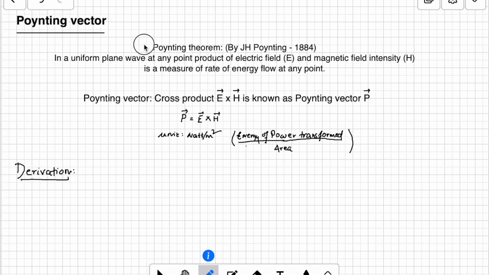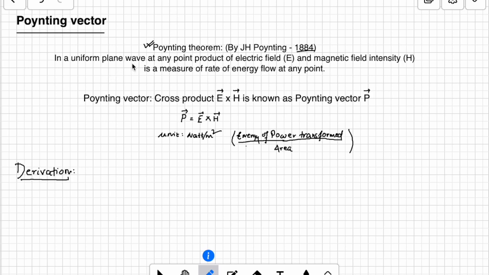Whenever we are going to talk about the electric field and magnetic field and their connection, we basically consider the electric and the magnetic field together, as we have also seen in Maxwell's equations. If you consider Faraday's law or Ampere's law, you can see that the electric component and the magnetic component are connected. Now J.H. Poynting, in the year 1884, actually gave this theorem. By that time, electromagnetism was the talk of the town. Everyone was more or less working on those kinds of topics.